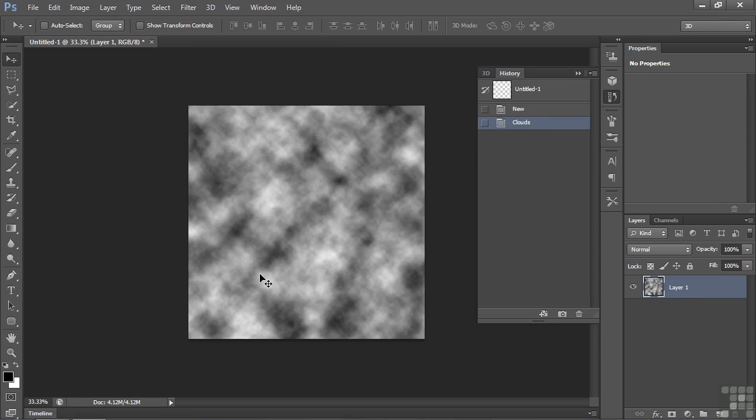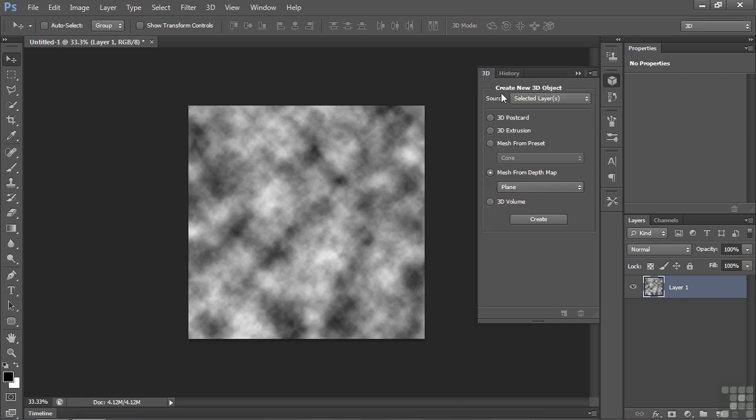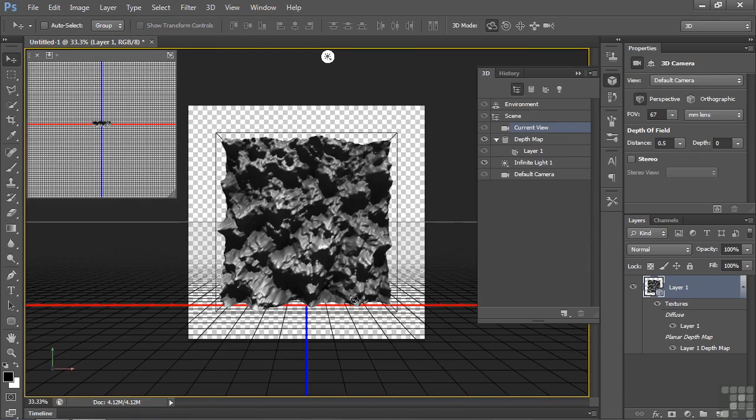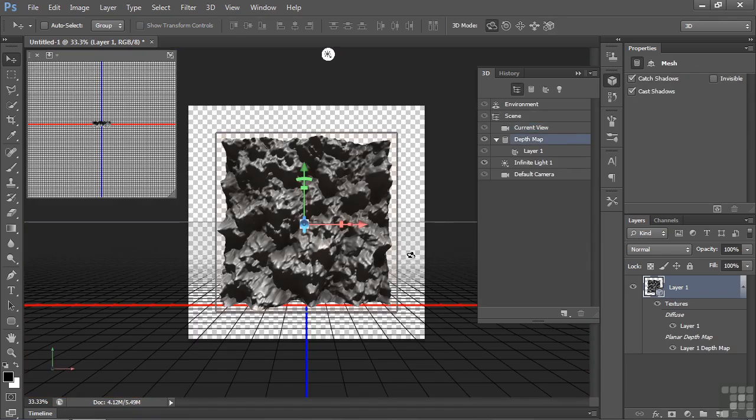So you see you have black and white. We're going to have a very dramatic contoured landscape here. Go to 3D, click on Create. Wham, look at that. Click on that to make it active and tilt it up.